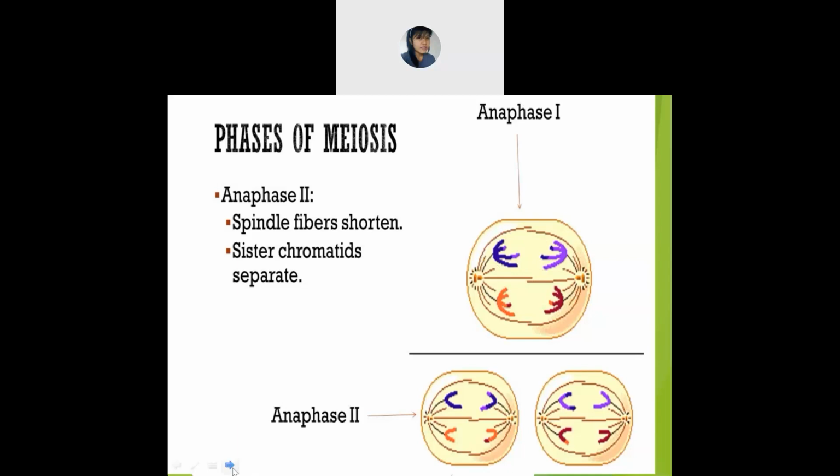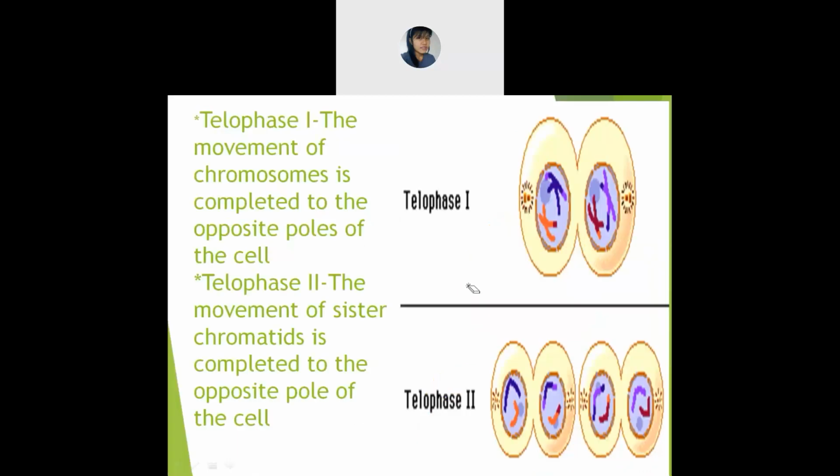Okay. Moving on to the next, that is the telophase one. So in the telophase one, what you will find here is that the movement of the chromosomes to the opposite poles of the cell is completed. Actually I forgot to mention, something starts to appear again. It had disappeared before. So what starts to appear again? Spot the difference.